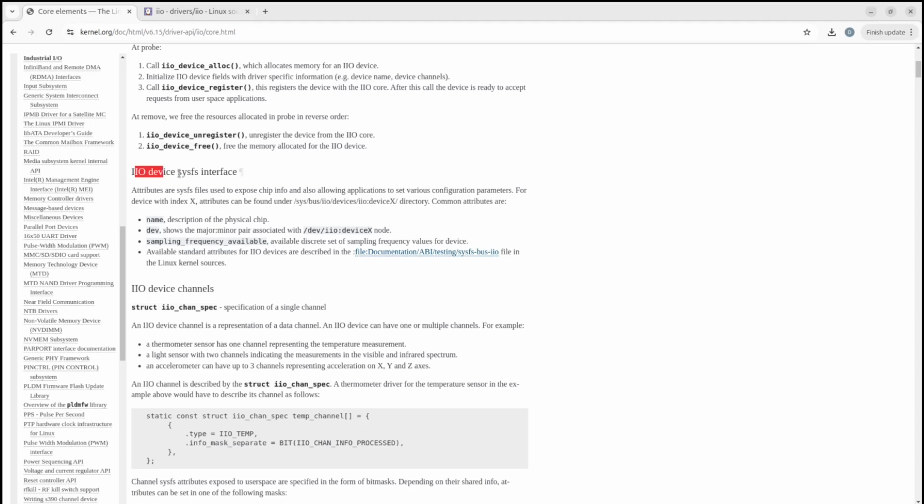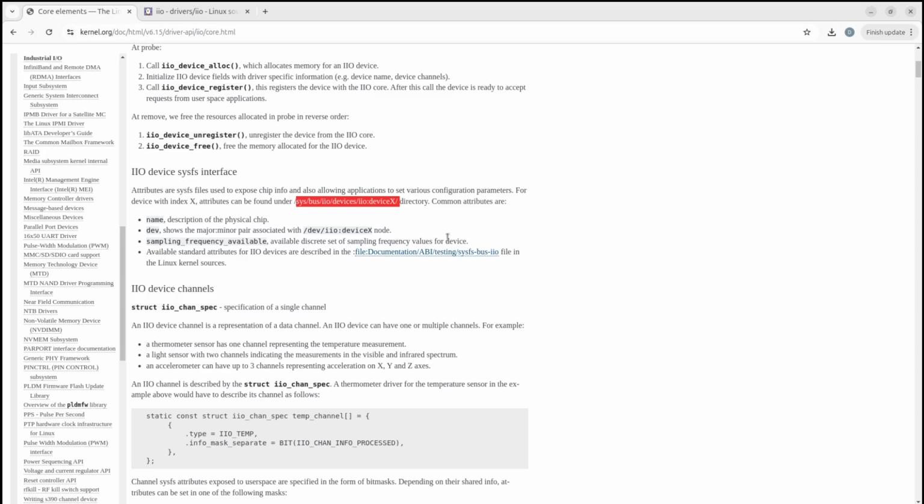Okay, next is the IIO device sysfs interface. Attributes are sysfs files used to expose chip info and also allow applications to set various configuration parameters. For a device with index X, attributes can be found under /sys/bus/iio/devices/iio:deviceX directory.